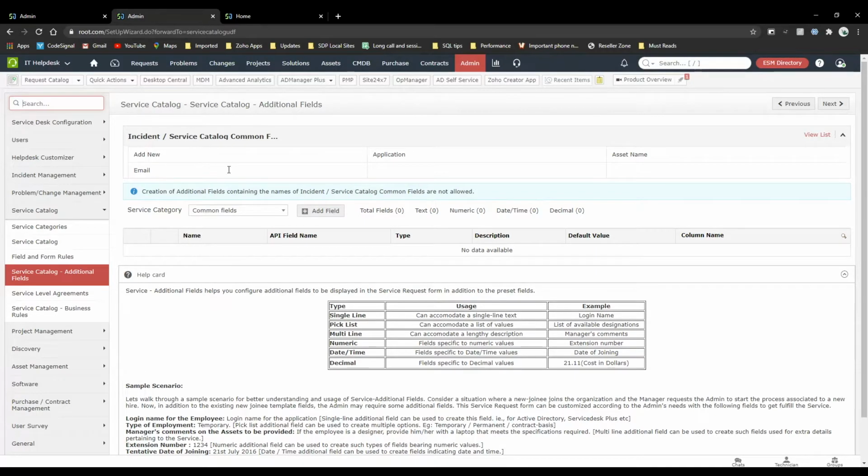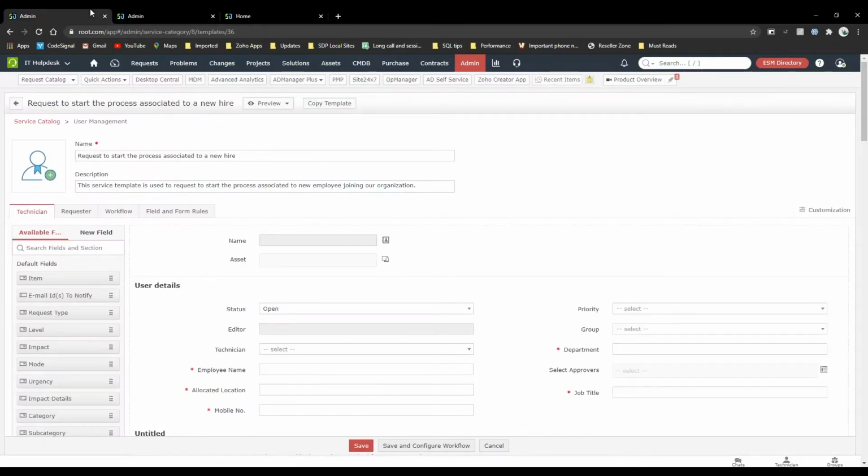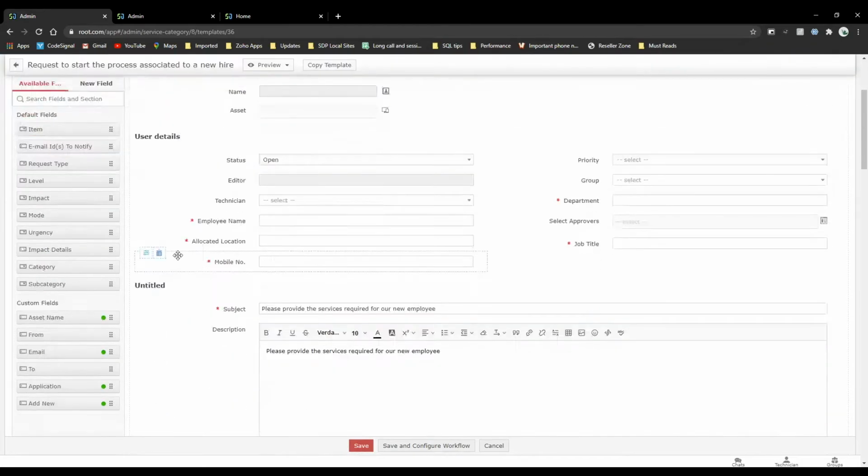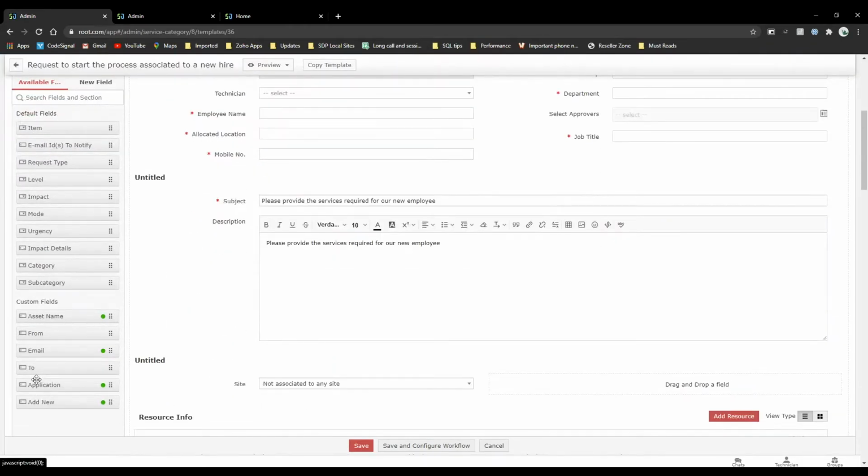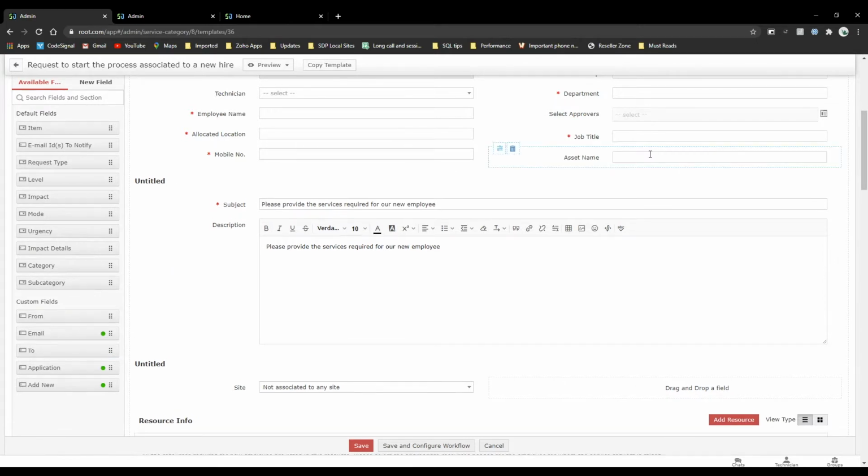So with this in mind, if you're creating templates for specific services and you create common fields, they will be easily available in the template itself, and you can drag and drop those fields. For instance, if asset name is common across two different services, you can create it as a common field, and it will be available under the available fields, and you can simply drag and drop it into the respective sections.